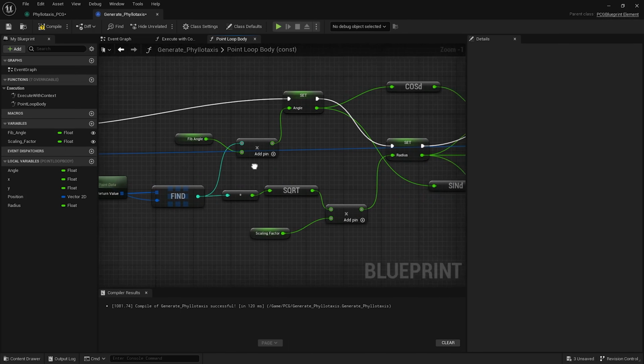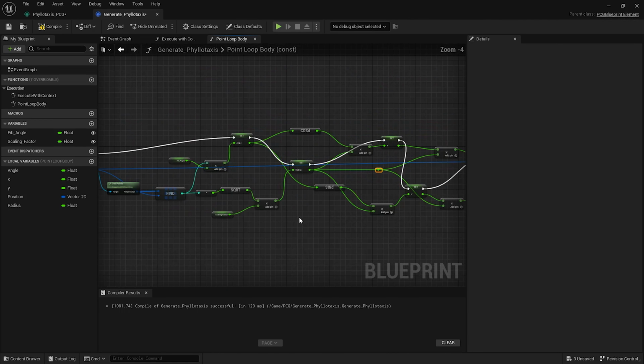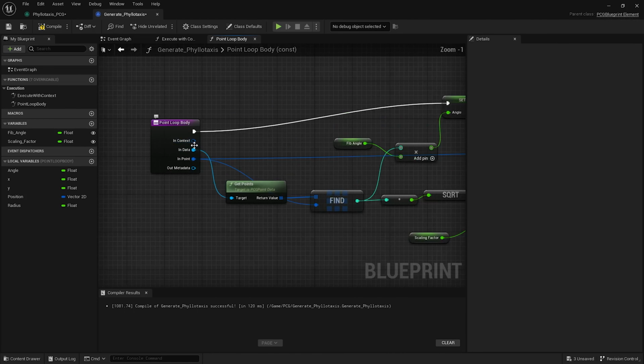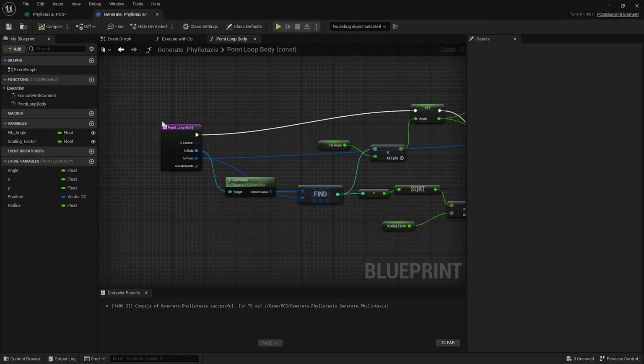Logic done, if we've done it correctly, then we should see a Phyllotaxis pattern to our trees. Let's compile.